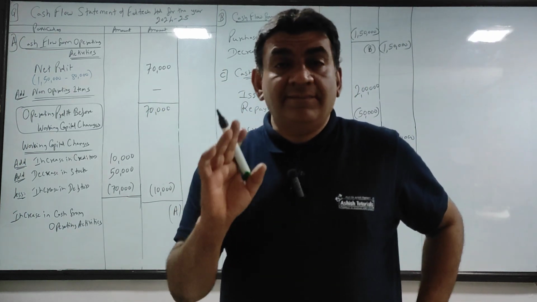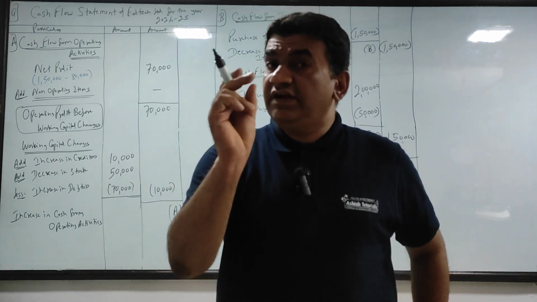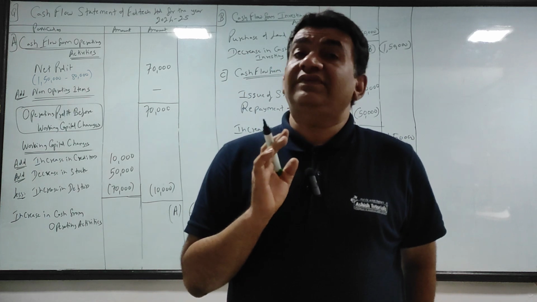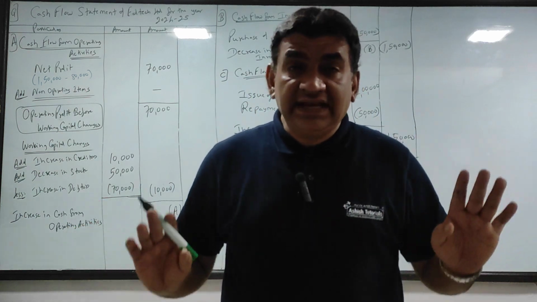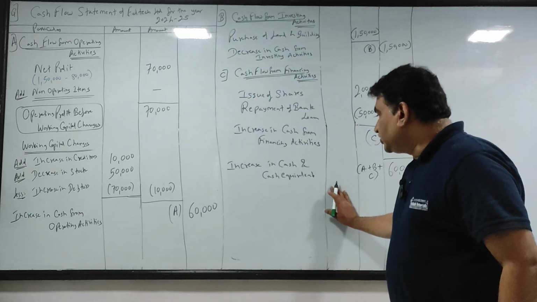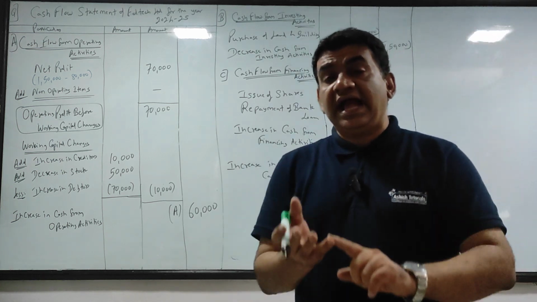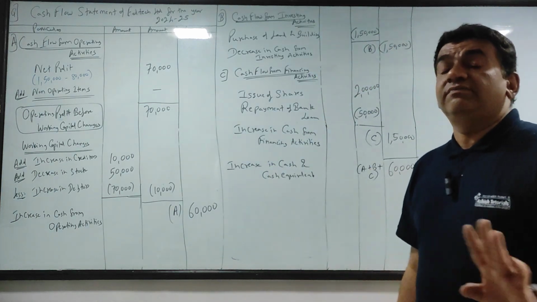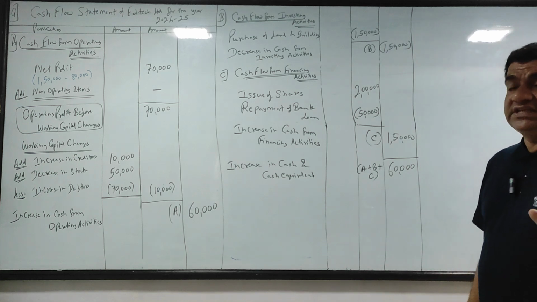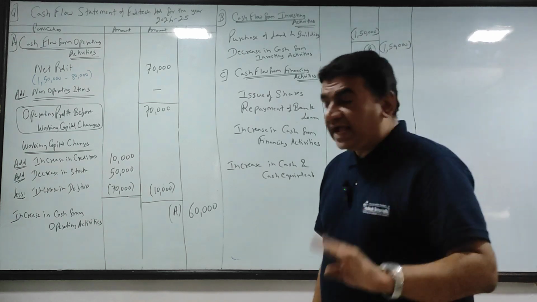And this cash flow is compulsory as per AS3. AS3 means Accounting Standard 3. You will have done it in SYJC. Accounting standards are issued by the Institute of Chartered Accountants of India in India. Of course, you don't need it in detail, but AS3, that is Accounting Standard 3, uses the word cash and cash equivalent. So we also use that. And I told you cash and cash equivalent means cash, bank as well as bank overdraft. So A plus B plus C, that is 60,000. Got it? Further for presentation, cash and bank, what you will do now?